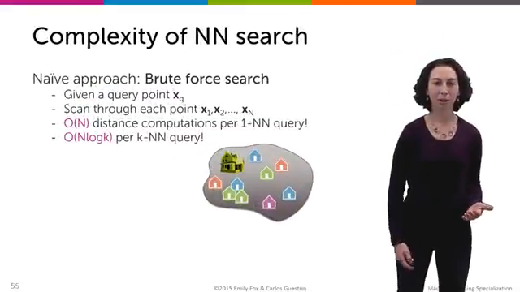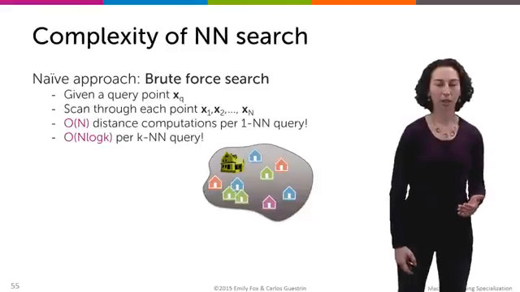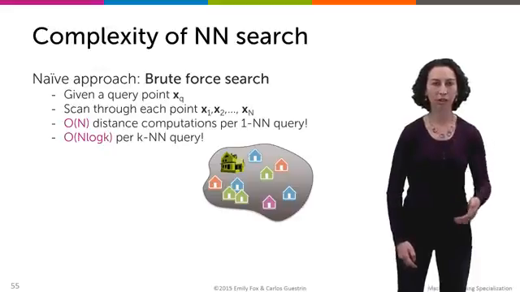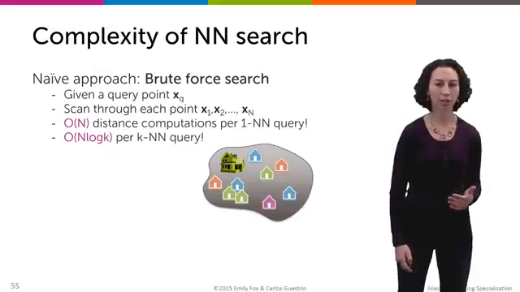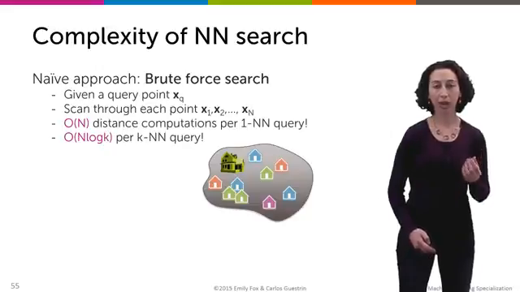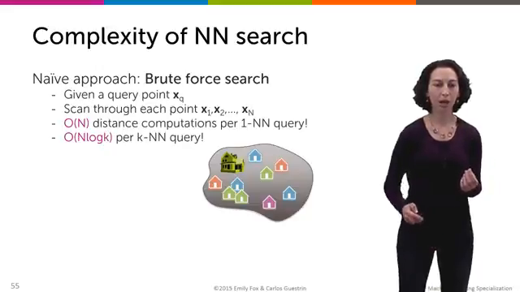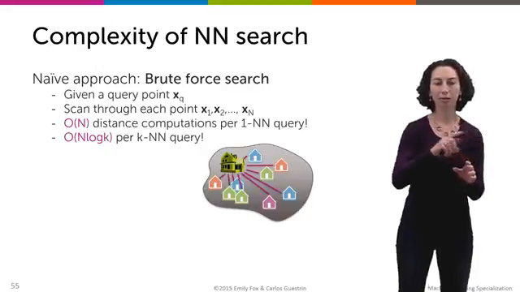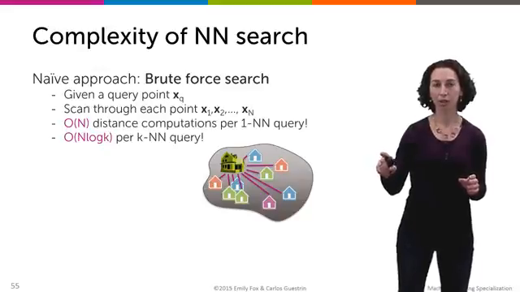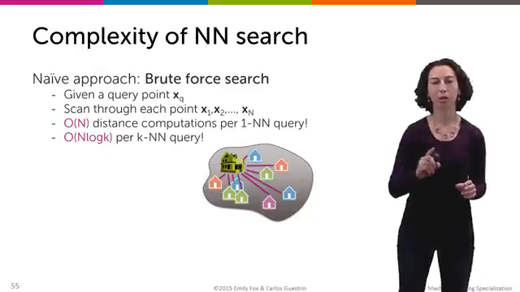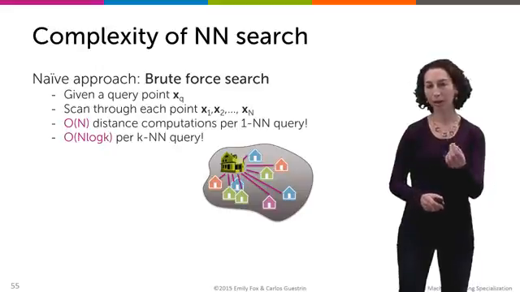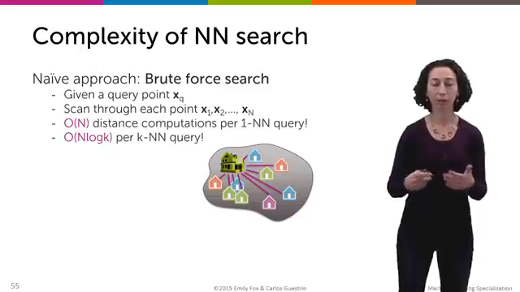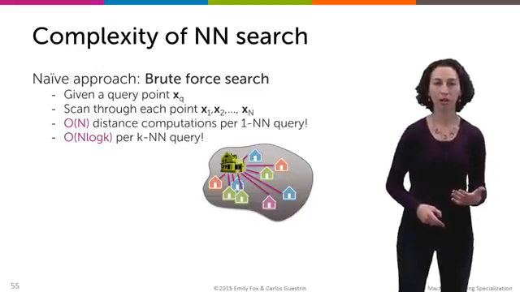And another thing that's important to talk about is the complexity of our nearest neighbor search. The naive type of algorithm that we've talked about so far, which is just our brute force search through our entire data set, can be quite computationally intensive. So for example, if you have just one query point x_q, and you're just doing one nearest neighbor search, you have to scan through every single observation in your data set and compute the distance to each one of those observations. So going from our query house to each one of the different houses in our data set, computing this similarity between these houses in order to find the nearest neighbor.